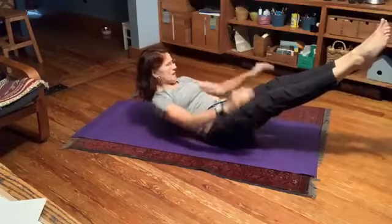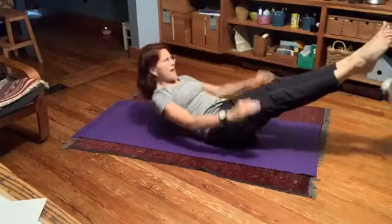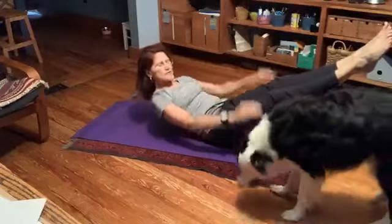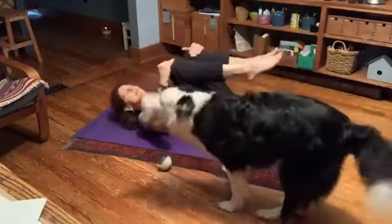Inhale, two, three, four, five. Exhale, two, three, four, five. Inhale, shoulders up, head up. Exhale, look right at your belly. Inhale, two, three, four, five. Exhale, two, three, four. Two more sets. Inhale, two, three, four, five. Exhale. Last time, bend those knees, round through the spine, take it on down.